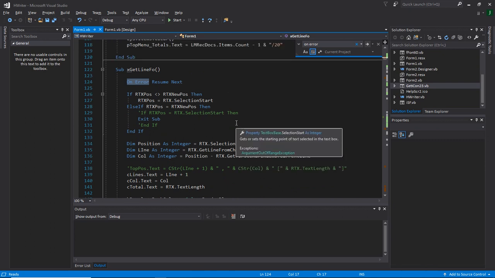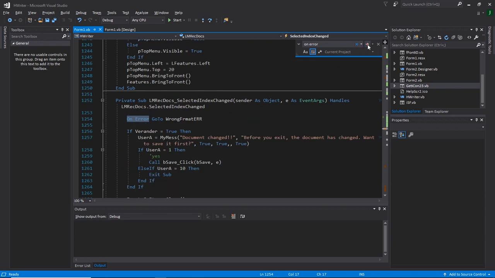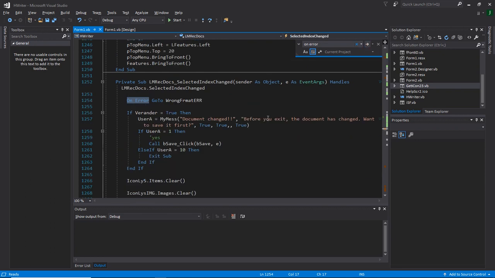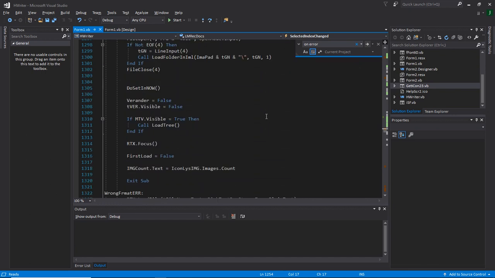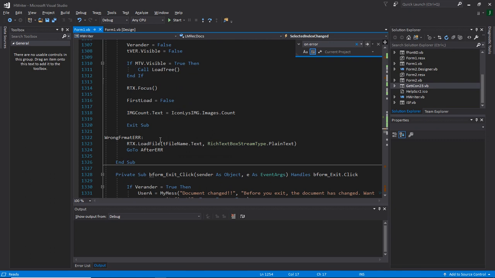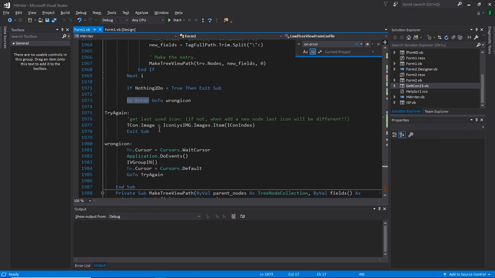But that's a get line. That's only the formatting in the rich text box. There's one also for the rich text box, and some of them have the wrong format. Go to after R. So wrong icon. When it's a wrong icon, skip over, go over here, load everything if you want to.